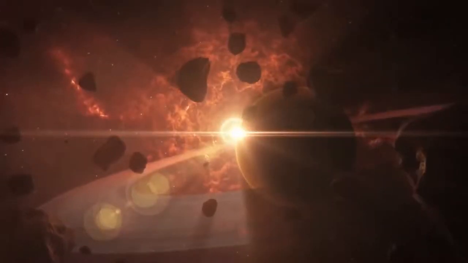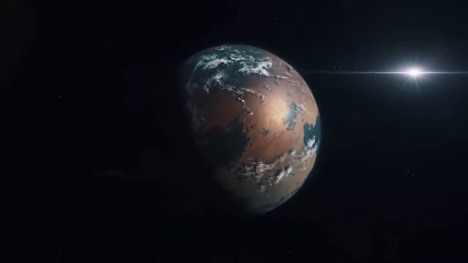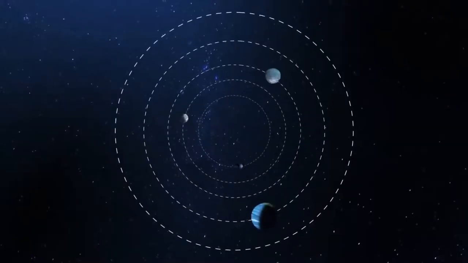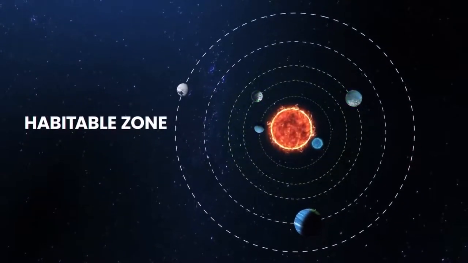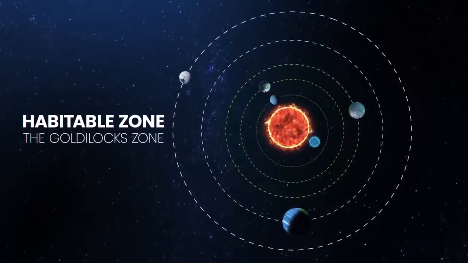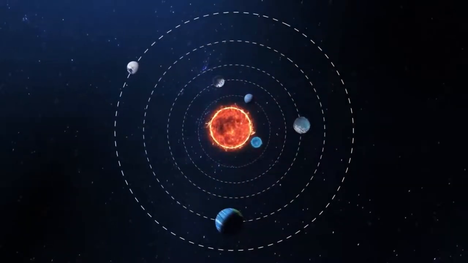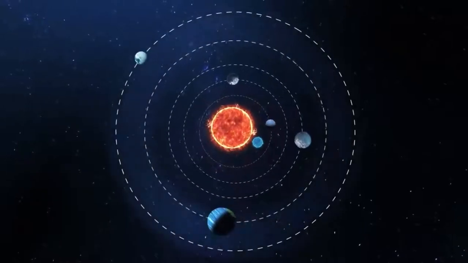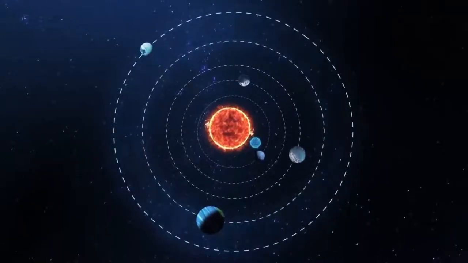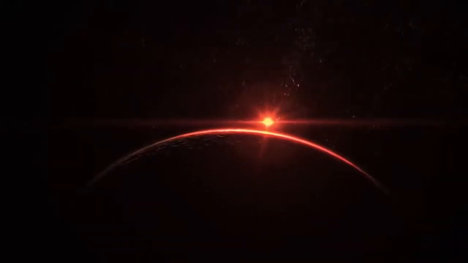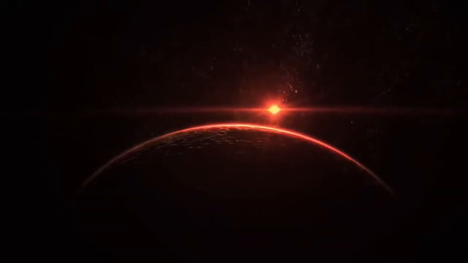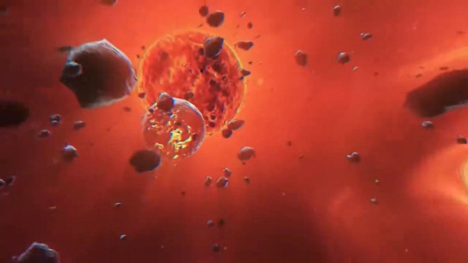If we're going to look for exoplanets that could support life as we know it, the first place to look are planets that orbit their host stars in the habitable zone, or what some scientists call the Goldilocks zone. This is the area around a star where it's not too hot or too cold for liquid water to exist. But the planet also has to be the right size, and the type of star that the exoplanet orbits has to be a certain type, and it should be stable.